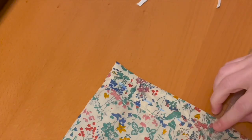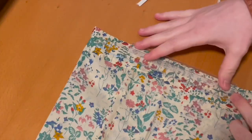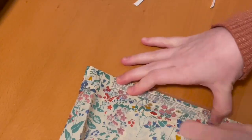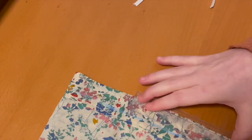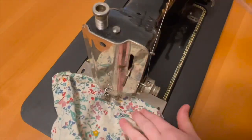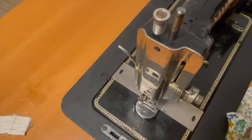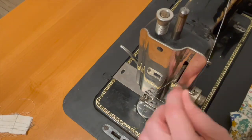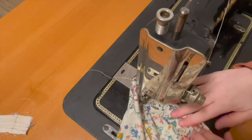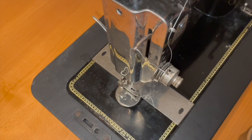So what I'm doing now is I'm taking a piece of chalk and measuring the channel that I need for the elastic. So the elastic that I'm using is actually very narrow, so I don't need as wide an open channel, but the way that I'm doing this with the chalk is to make it easier to keep it nice and even all the way around. Also, you want to give it a little bit more room compared to the elastic width, as you do need room to thread it through. And yes, I did have to re-thread that, which is always fun. Anyway, I'm just going to finish sewing that all the way around.